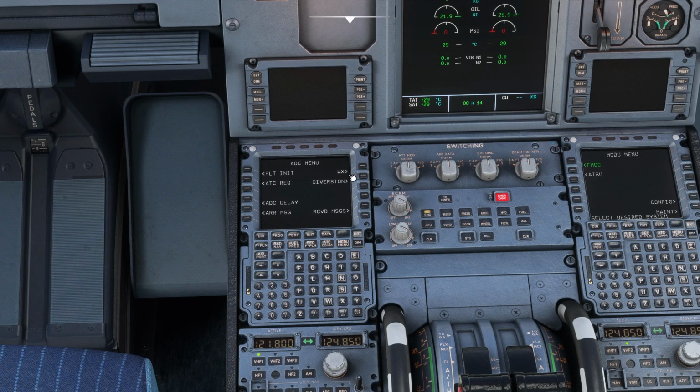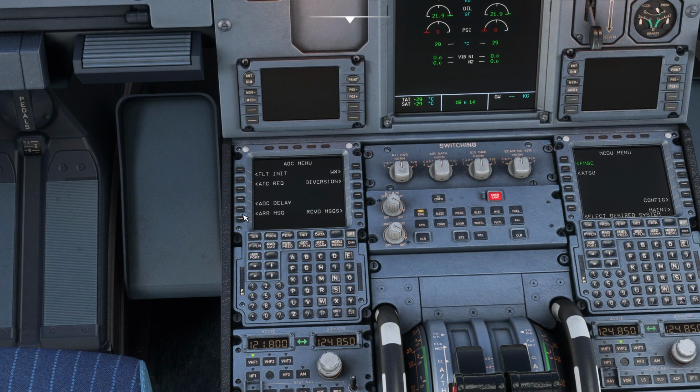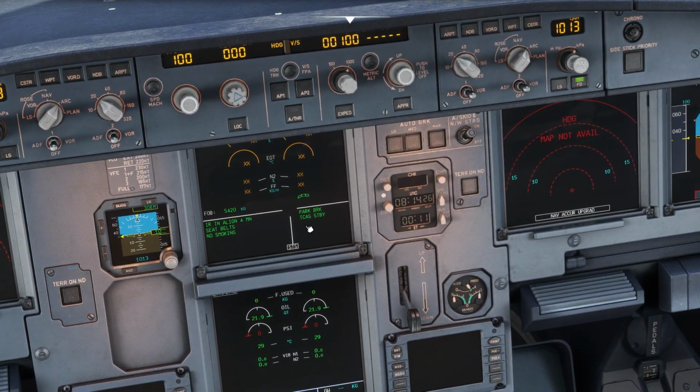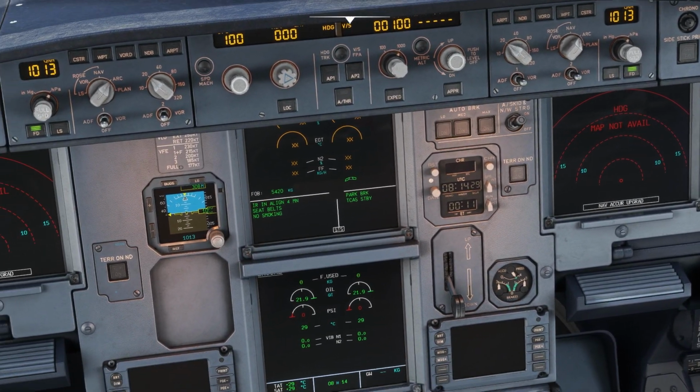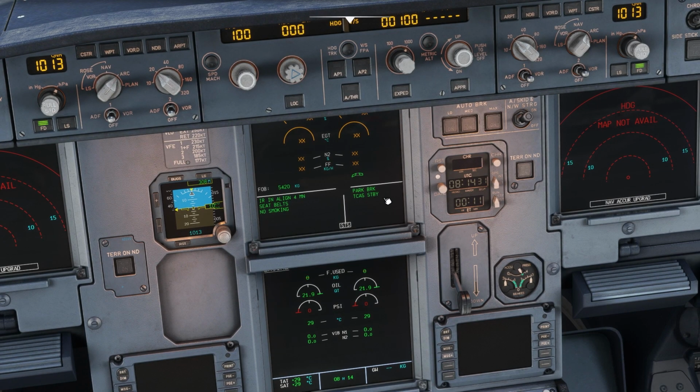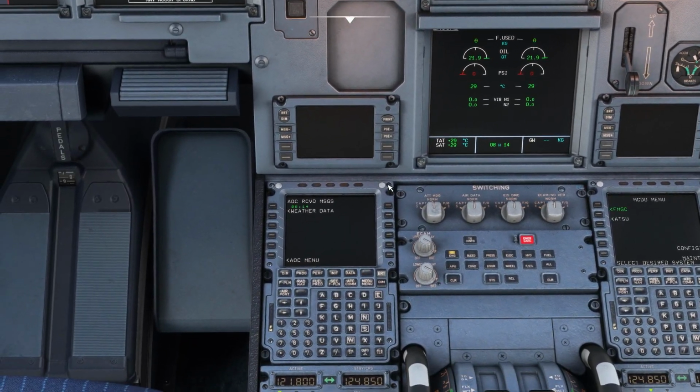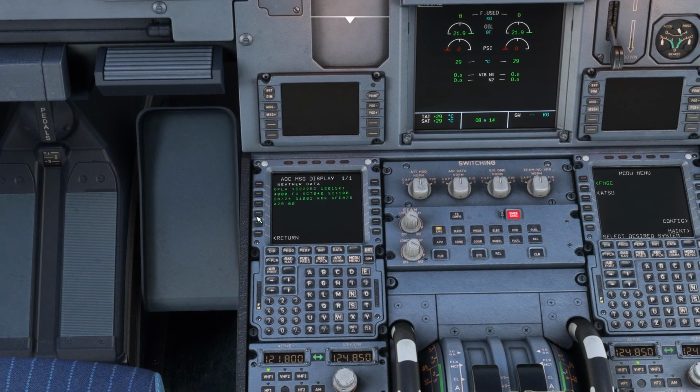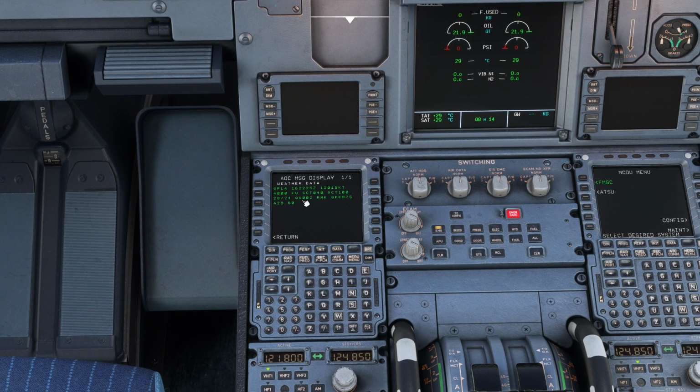Okay, now for this, you can see, I think it's not coming over here, company message received. Otherwise you can see company message received over here. So let's go to weather data, and you can see this weather information is here for the OPLA.